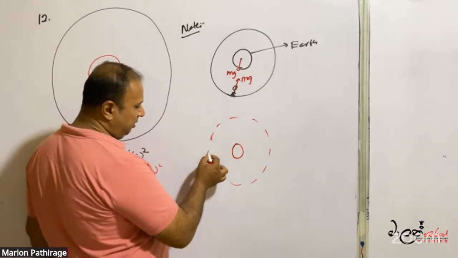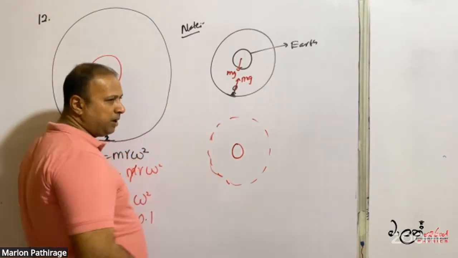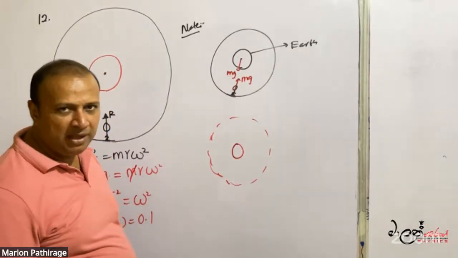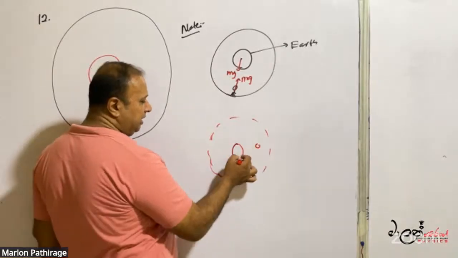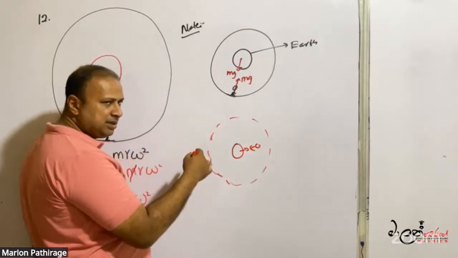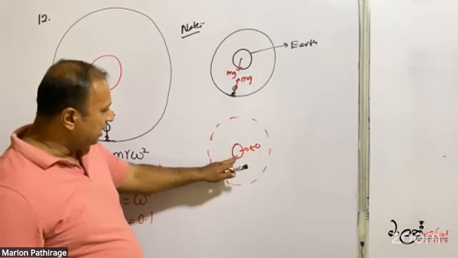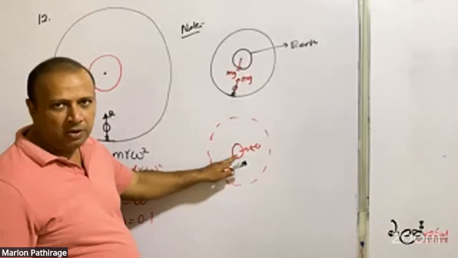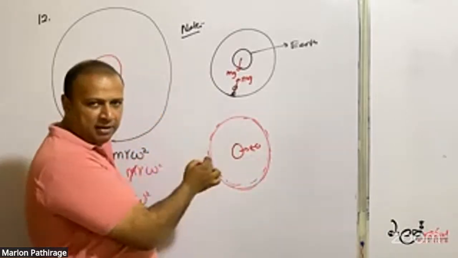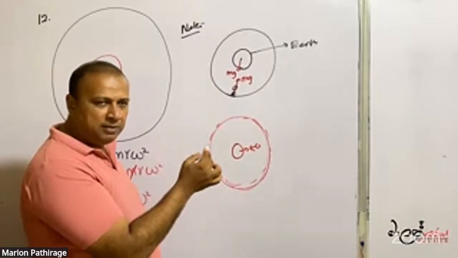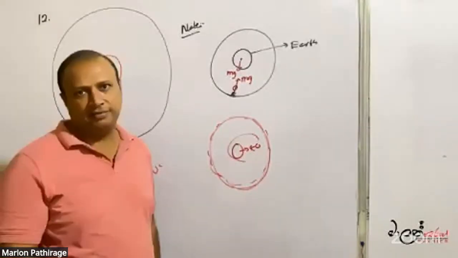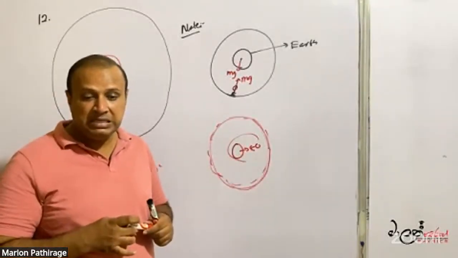If you want to move this man, definitely you have to apply a force. And if there is a force inside this gravitational field, it is an internal force, because this is the mass and this is its gravitational field. Therefore, if you consider this gravitational field, all the forces are inside, so those are internal forces.